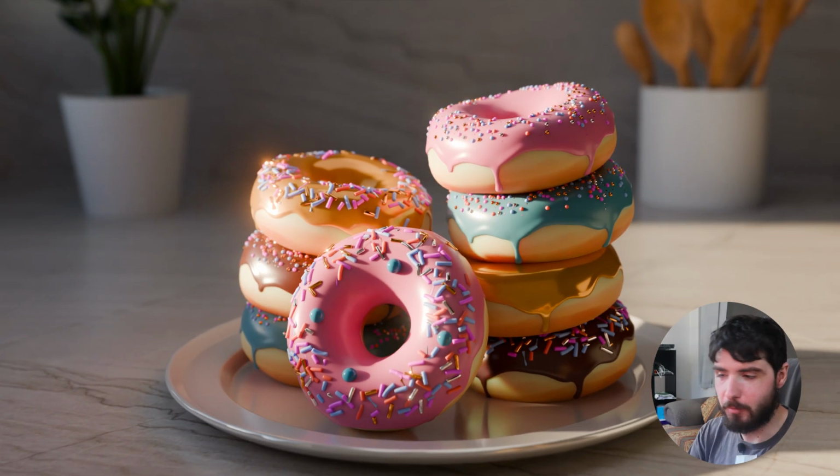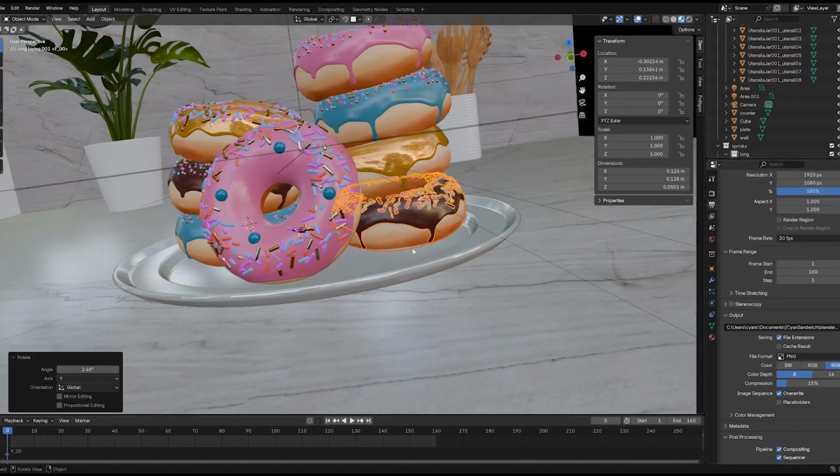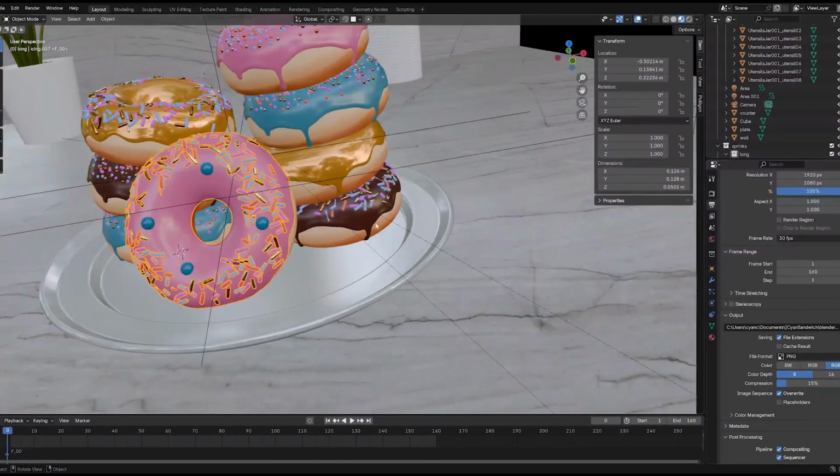I feel like I need to do something more on my own and more unique. So let's do that. I wanted to add something to the scene, so first I fixed some of the issues it had.